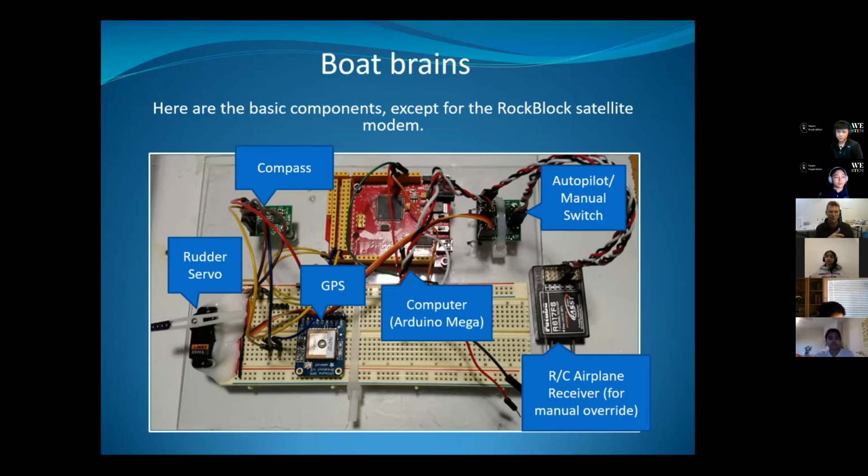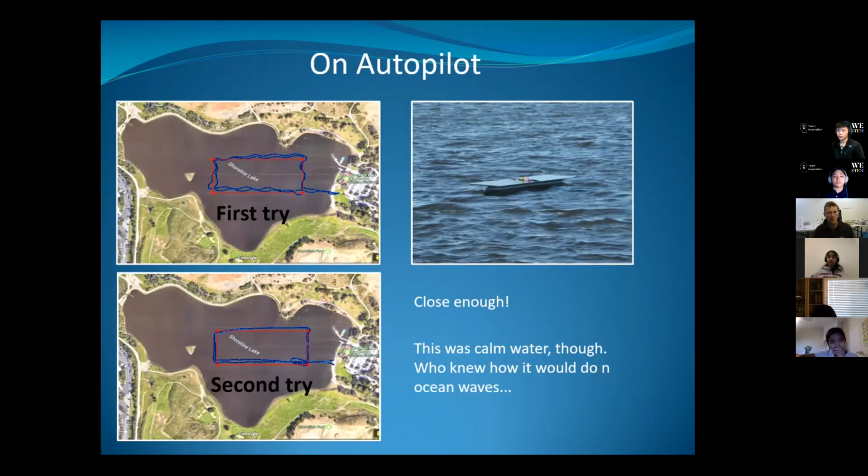And the little rudder servo would move to show me which way to turn. And so I walked around the park with these electronics in my hand, testing whether they would get me from where I am to where I wanted to go. And once I was satisfied that they worked like that, I put them on the boat.